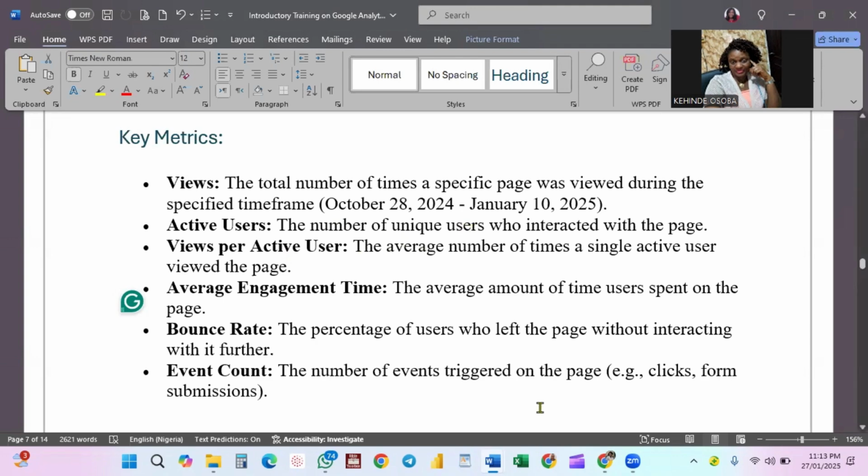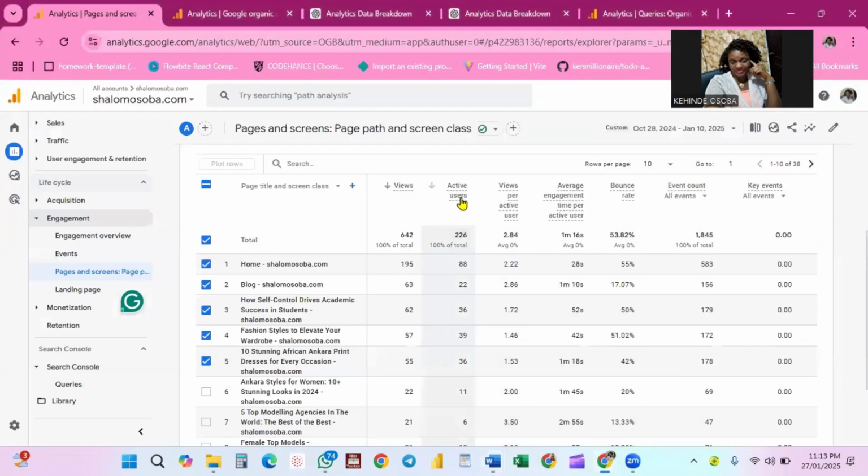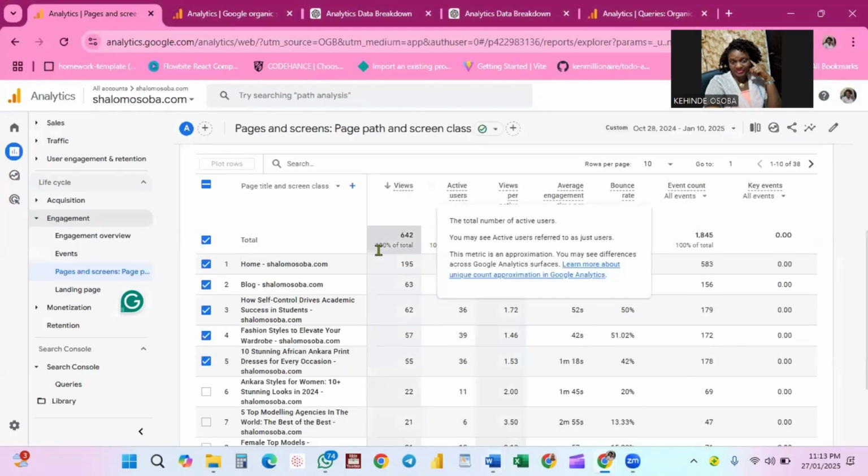Once you put your mouse over it, it will explain to you. It's an approximation, so you may see differences.